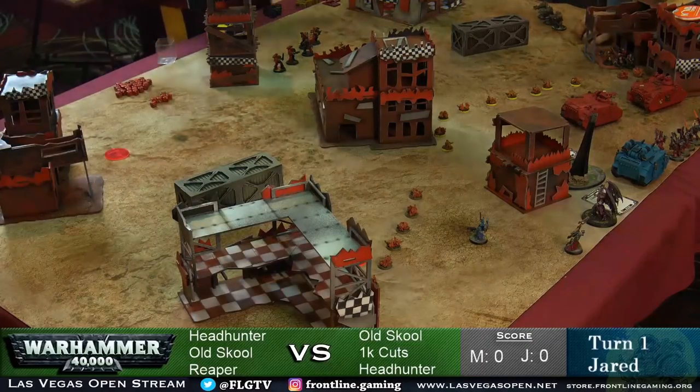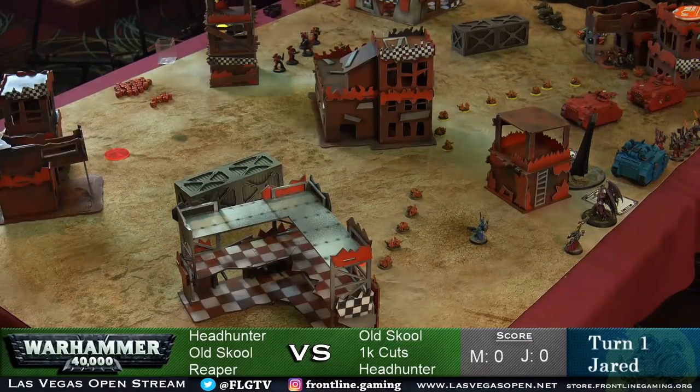So that's 3 kills. So that is Reaper. Yep. Sorry, 1,000 cuts. Yep. Any tie on kills from the ground? We do. Your brimstone can kill. All right. So end of my turn. I control 1. I score 1.